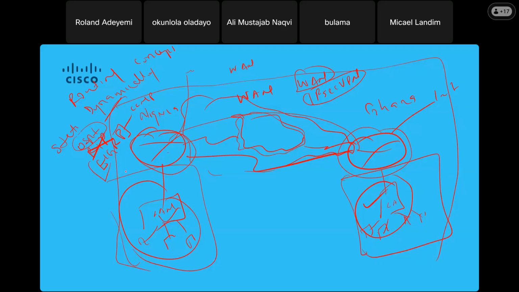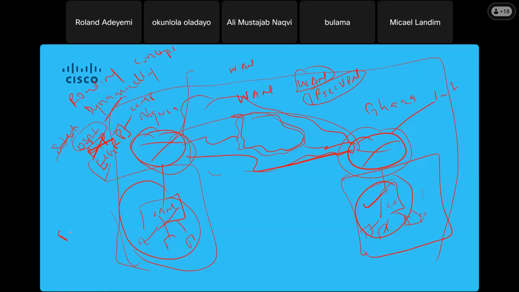So what that means is this. By the time we are done and we go to the practicals, we are not going to use static routes, informing the router in Nigeria manually about the Ghana LAN, or informing the Ghana router about the Nigerian LAN. No, we will just set up the protocols and allow them to sort themselves out. That is what today's class is all about. We may not be able to get to the configuration because I want to take my time and talk about the theory, but I can switch between the two. Let's see how it goes.